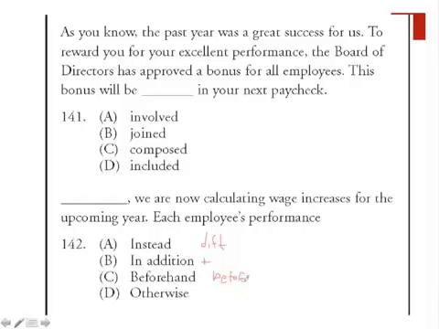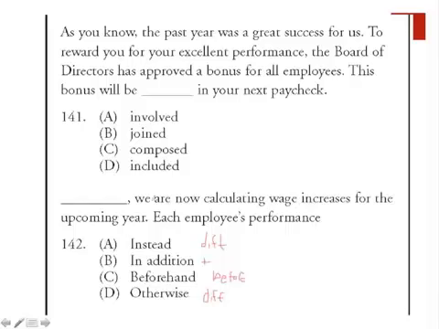Okay. And then finally, when we think about "otherwise," this is something that we would do that would be, again, perhaps slightly different from the information that comes before it. So we may have to do this, and talking about when we look at the difference between A and D, obviously these are not the same words. The TOEIC would never include two choices that are exactly the same. But we probably need to look at the text in order to better understand how these two words would be different. Okay, so now we look at the actual information.